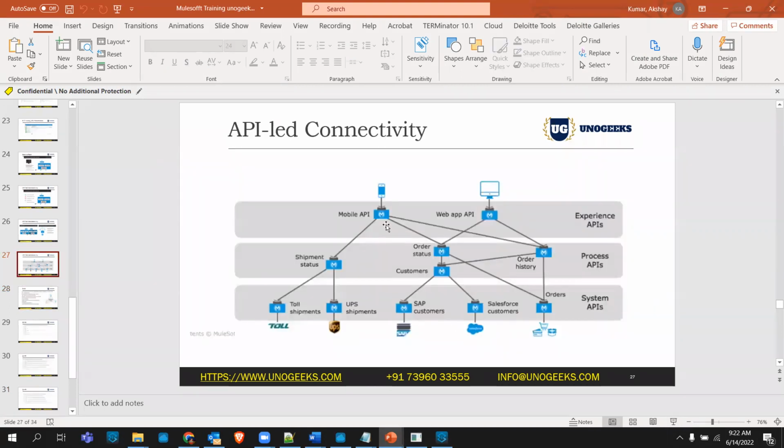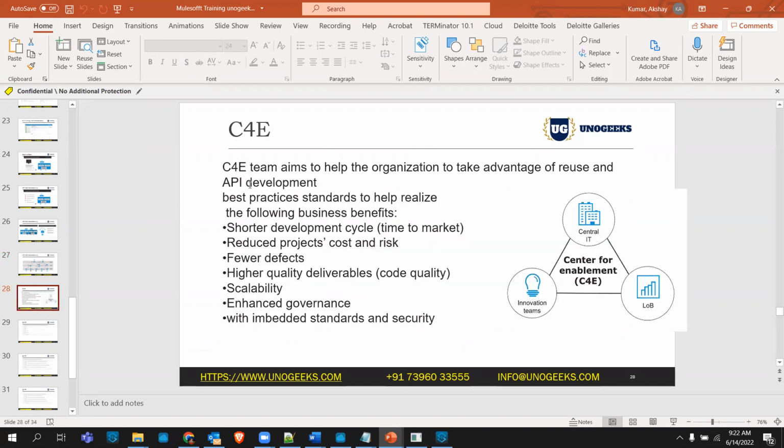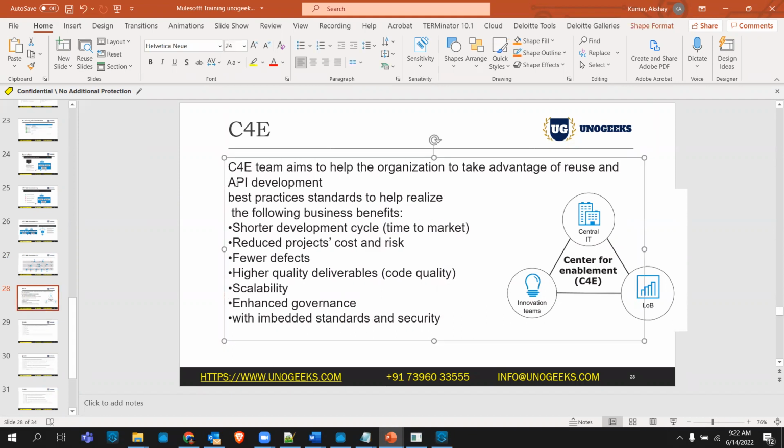Like I've given an example already, I have these APIs and the first developer has left the firm. The next developer will come, and they will make a new API, right? They will not know. So the C4E's task is to reuse the deployment, reuse the API which is already there. Okay, and it is APIs. Remember this term, this API is important.